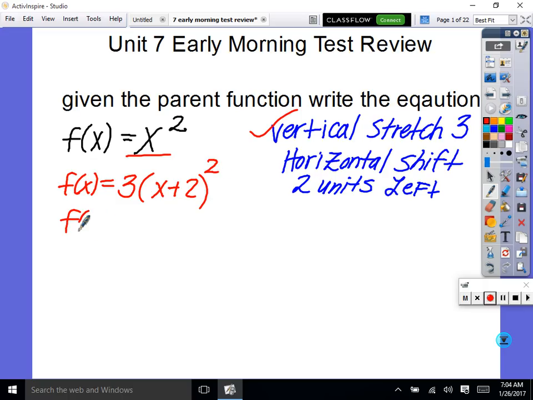Let me show you what I see people do, which is incorrect. That's not correct. You have to put the squared on the outside with all of that stuff. So don't make that mistake. And that's all the shifts. So we've done that.